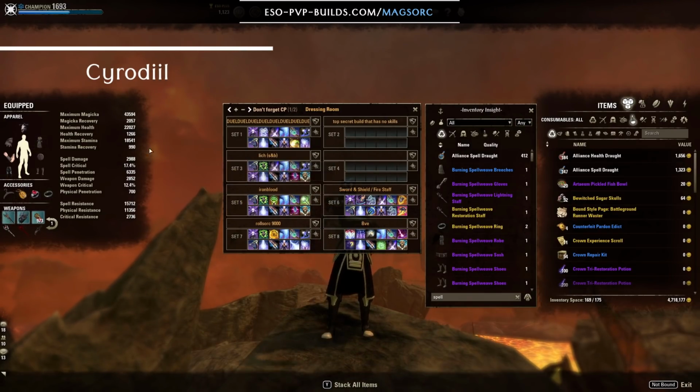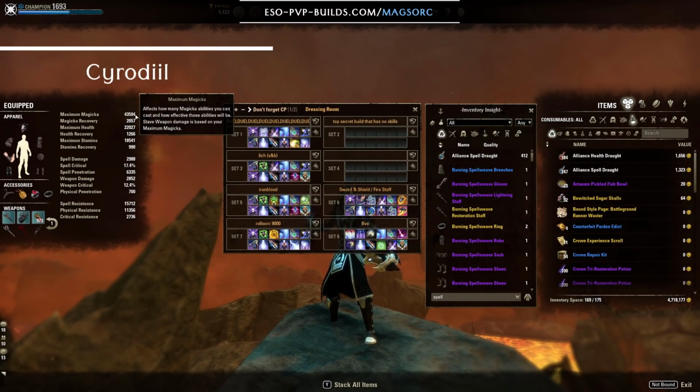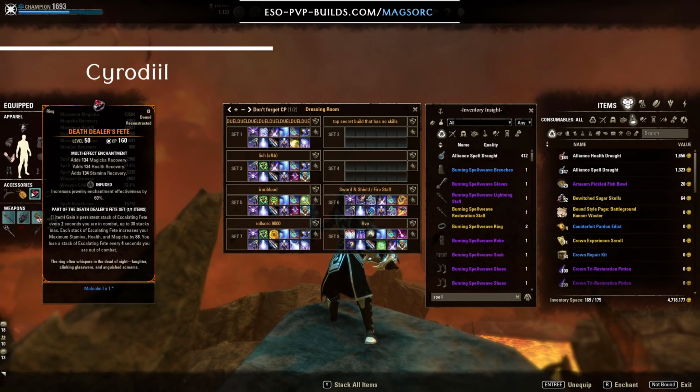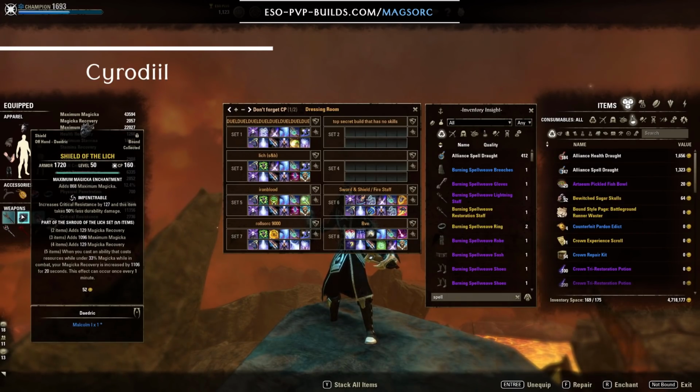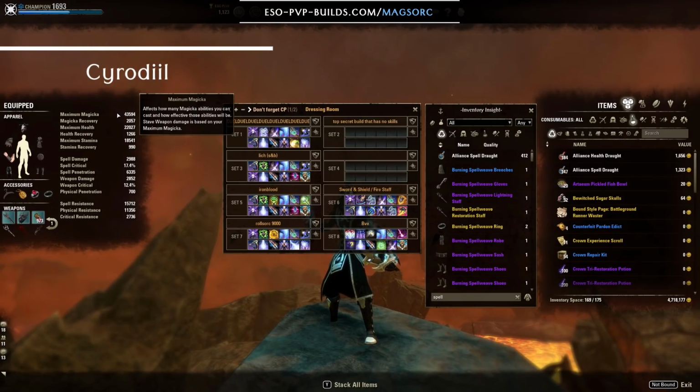With Lich, for example, we're at 43.6k, and then the, let's say, 2.8k or 3k from Death Dealer's Feet will be around 46.5k, something like that, which is a decent amount of Magicka to have. Especially if you run a Sword and Board in the back bar, so there are ways you can get a decent Magicka pool. But what I wanted to mention at the start is that the stats here have a lower maximum Magicka, but they have a higher health regeneration.